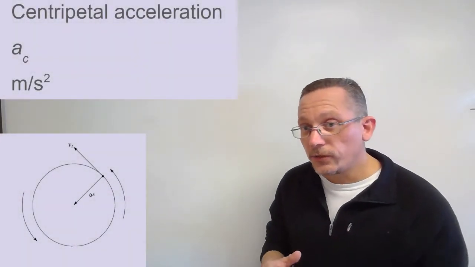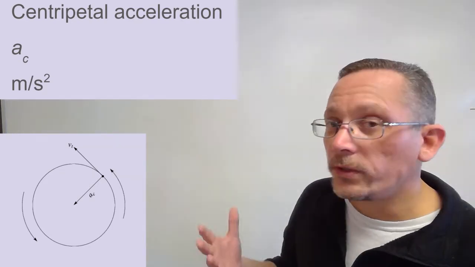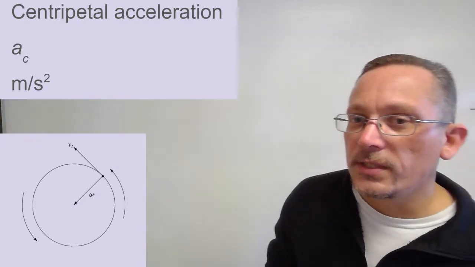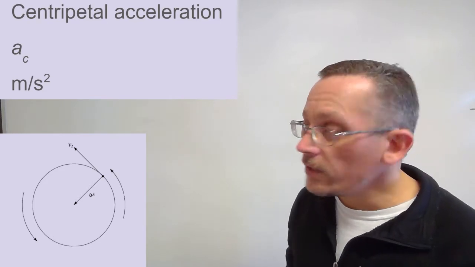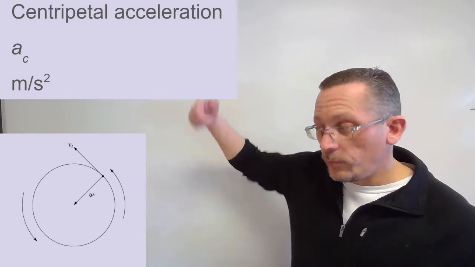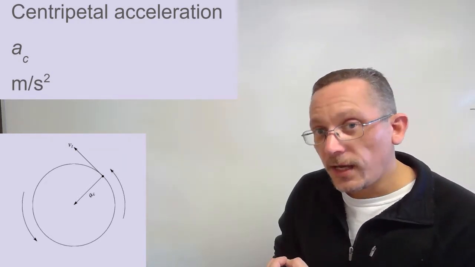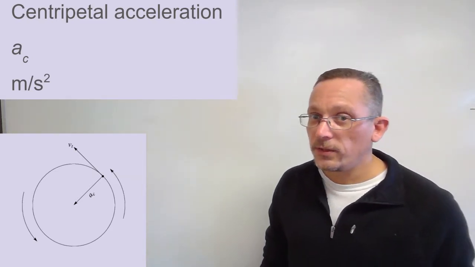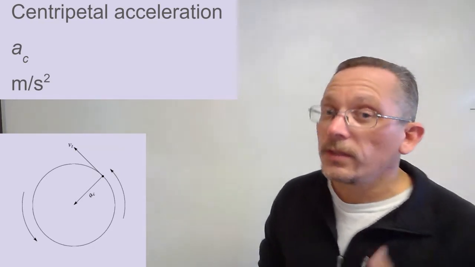The centripetal acceleration always points towards the axis of rotation. You can look at the diagram here. You can see the tangential velocity off at the side, but you can also see the centripetal acceleration pointing towards the center. Where that object is, the centripetal acceleration points towards the center. And as the object moves around the circle, when it comes around to the other side, that centripetal acceleration will be pointing the other direction. So the direction of the acceleration is constantly changing, and the direction of the object's motion is also constantly changing.